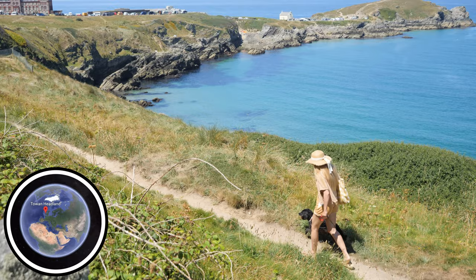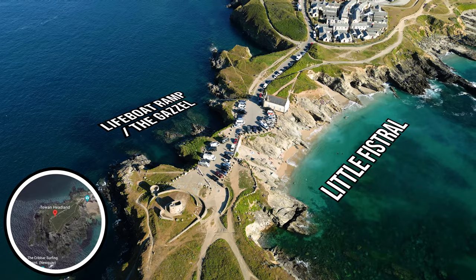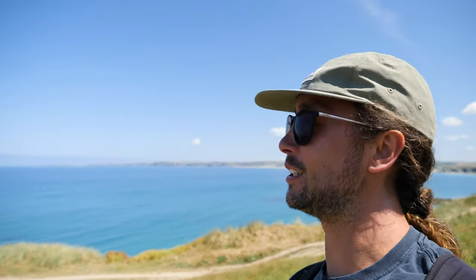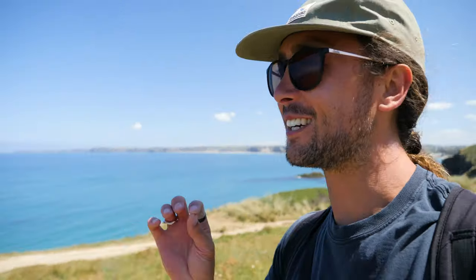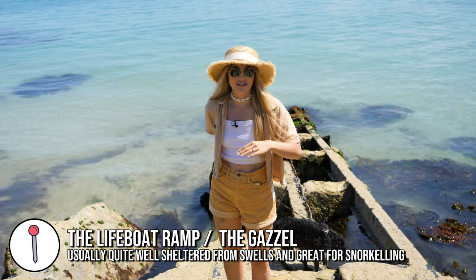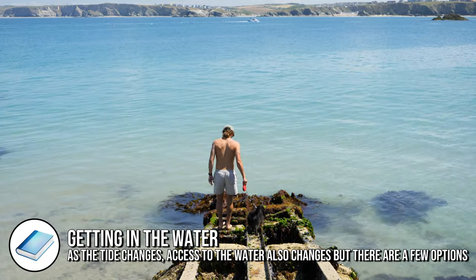This point is called Towan Headland and it is the most extreme point in Newquay town — it actually separates two beaches. You've got Little Fistral on one side, and on the other side the lifeboat ramp, which is super calm. Usually there's a big swell on the Fistral side, which is why it's one of the most popular surfing beaches in Newquay, but when it's big on that side you can come to this side for calmer swims. We are at the old lifeboat ramp — no longer in use but now a great place to get into the water. It's a bit more difficult at low tide but it looks amazing, and Corey is going to go jump in.